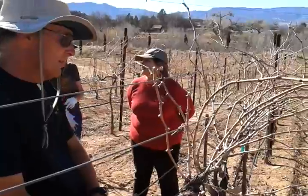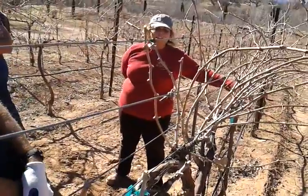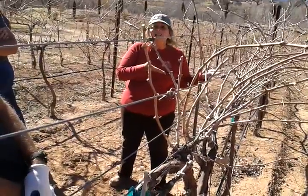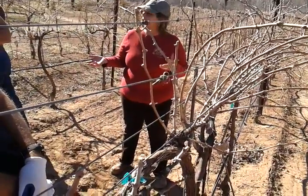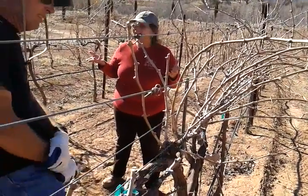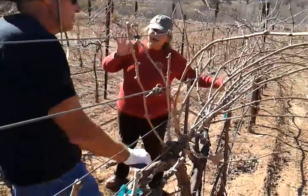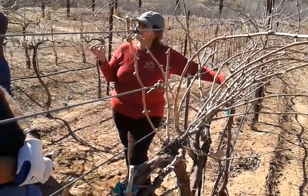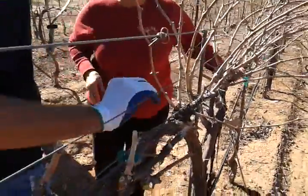As for whites versus reds — they're all sensitive, which is why you can't really grow them in Phoenix easily. If you're going to plant grapevines in Phoenix, find a wall that gets morning sun but not afternoon sun. You'll want to mist the ground and let moisture come up, but try to keep the grape clusters themselves dry, because of mildew. We don't typically have mildew here.